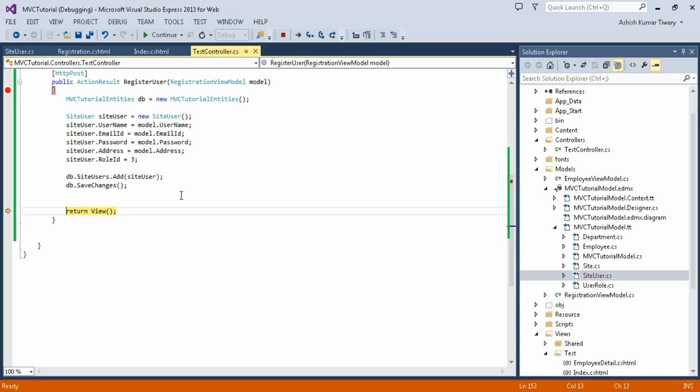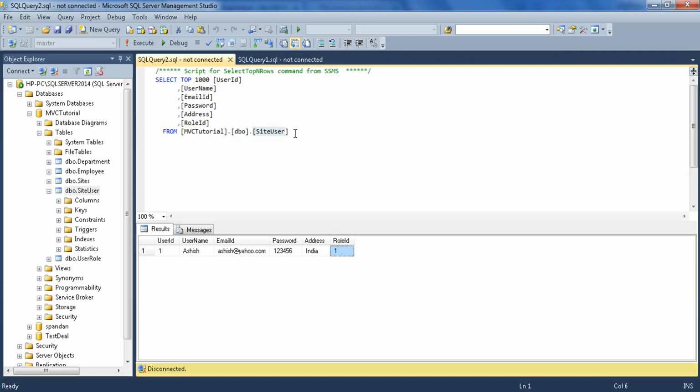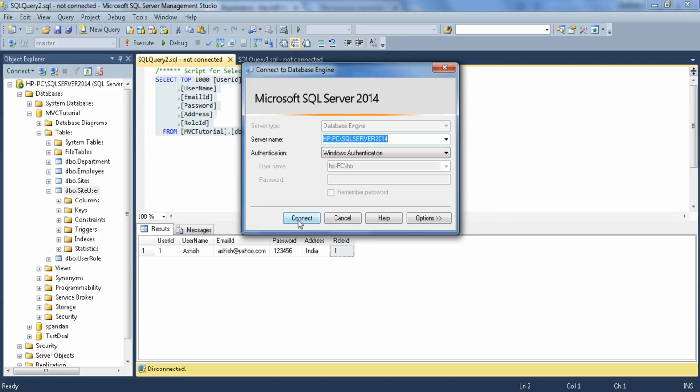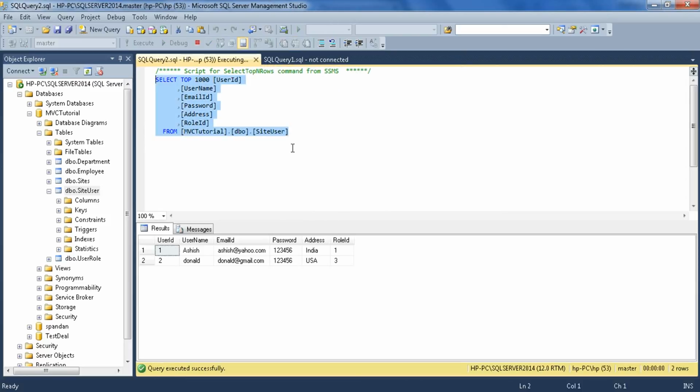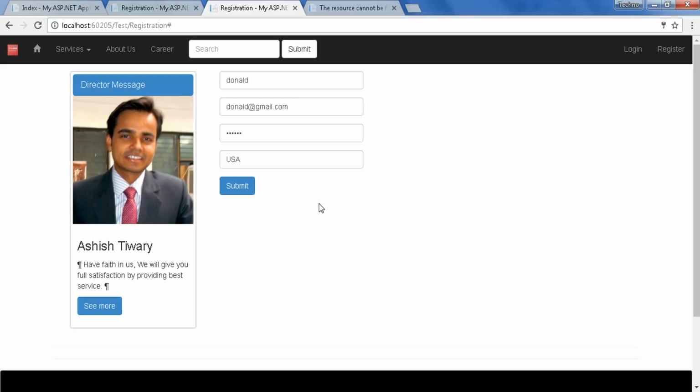Okay, and now return this. Now let's try to check the database. Okay, now execute this. Here you can see 2, Donald @gmail.com, USA and 3 as role ID. So save it.